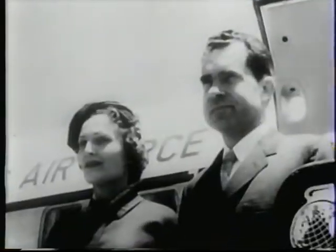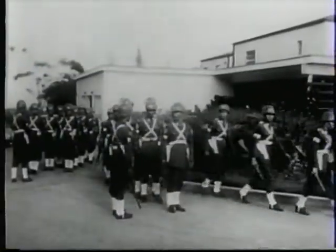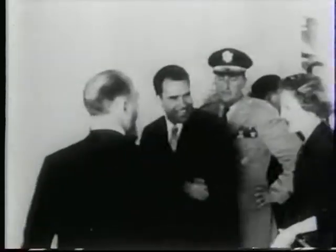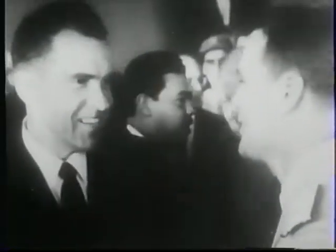Arriving by plane in Caracas, Venezuela on a goodwill tour of South America, Vice President and Mrs. Nixon met with a so-called student demonstration similar to the one they had previously encountered in Lima, Peru. "Fuera," the mob shouted. "Go away, Nixon." A reinforced guard protected the United States Embassy, where the Nixons spent most of their time in Caracas. Nixon also visited the Officers Club, where he met with Rear Admiral Larrazabal, head of Venezuela's 5-member ruling junta.